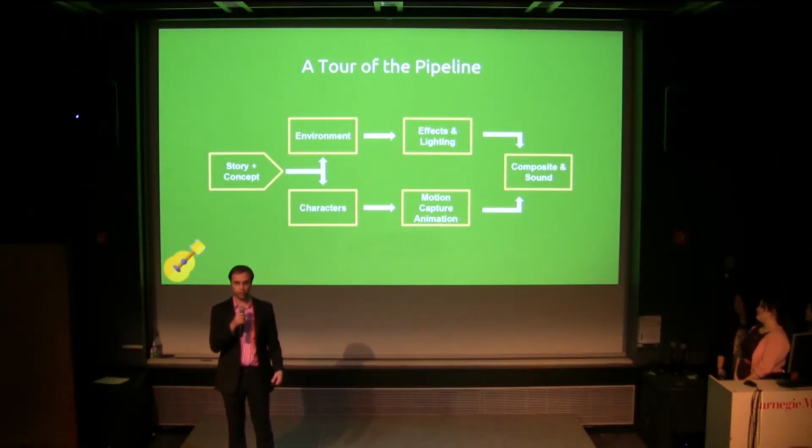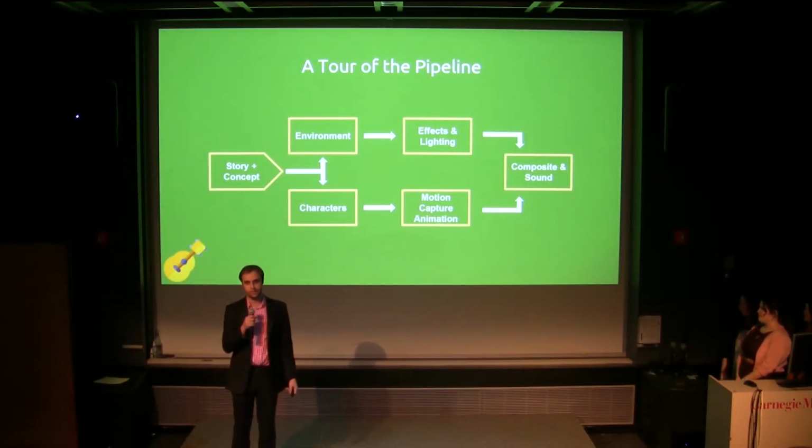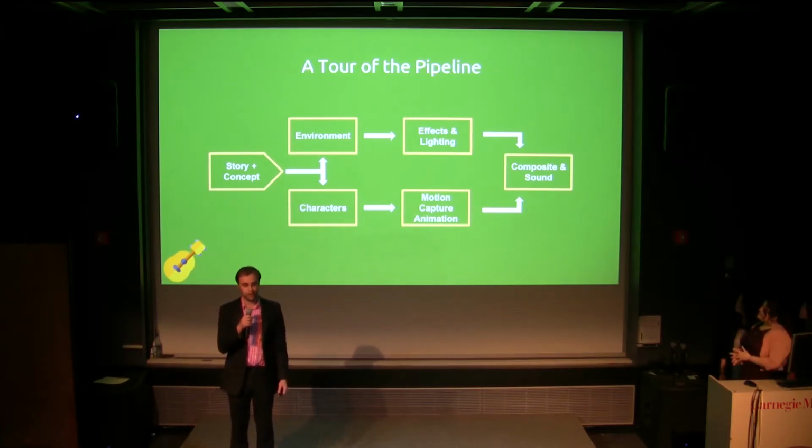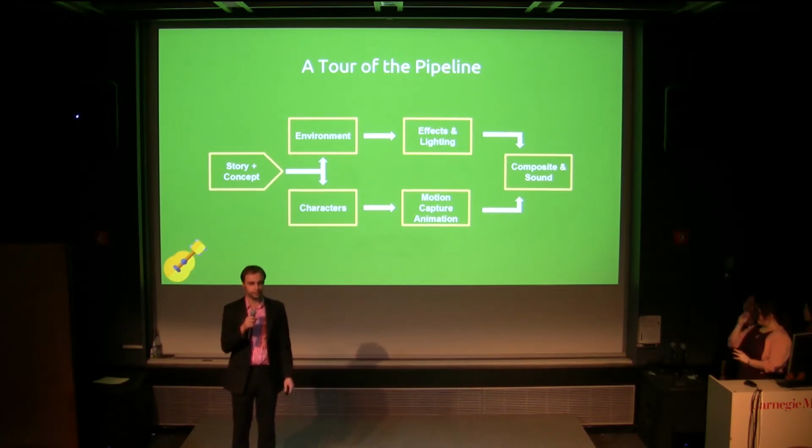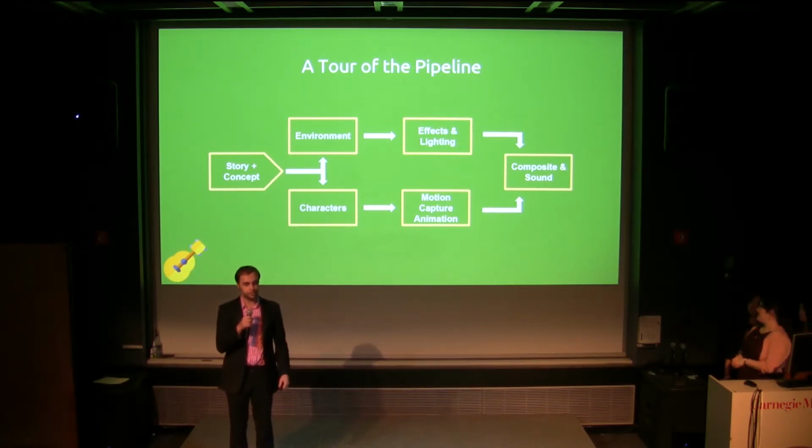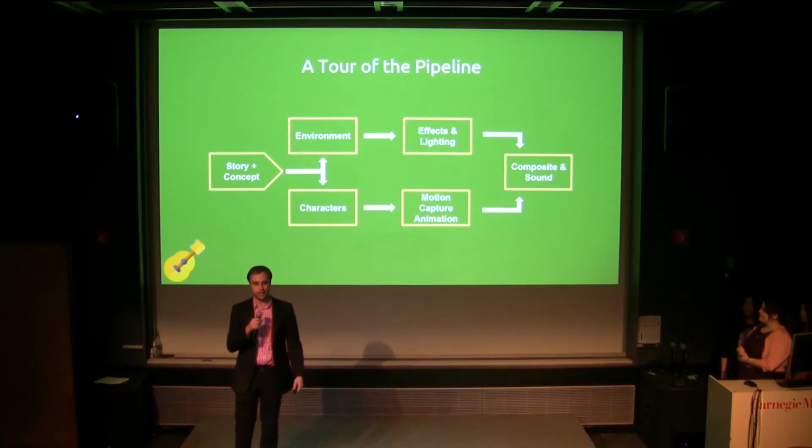So first of all, the core of our pre-production package that we were given is the idea of exploring music and dance in different cultures. They also gave us a lot of creative freedom, so we could decide the 3 cultures. But what that does imply is that we have to develop all the concepts surrounding that, involving the story, characters, environment, everything. This little pipeline is just a good tour as we show the presentation. So I'll start off with story, we'll move to environment, characters, motion capture, effects, and then to sound.